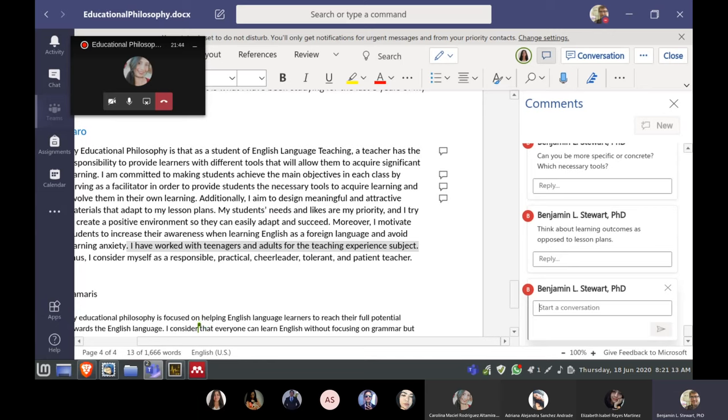And again, I think just in overall in your paragraph, if you can just dig deeper into some of the specifics about motivation, about facilitating the process, right? And think more in terms of learning outcomes. Learning outcomes are those behaviors that you can observe from the students, and you're talking about language education. So there's a lot of different ways that you can express learning outcomes: speaking and writing and listening, reading, grammar, pronunciation. You can bring in some of those examples: working together, working in whole groups, small groups, pairs, individually, autonomous learning.